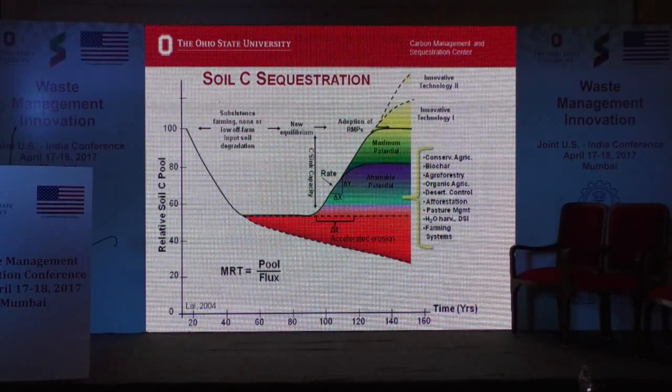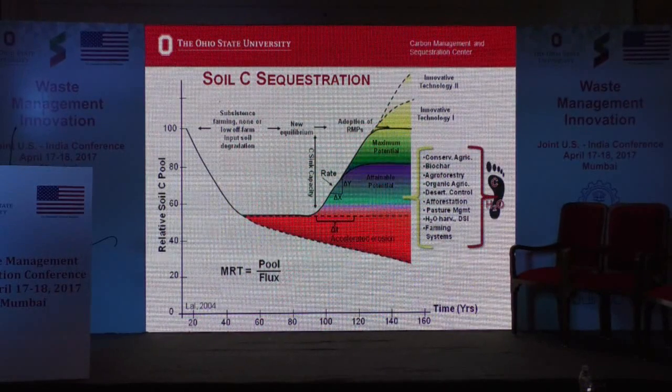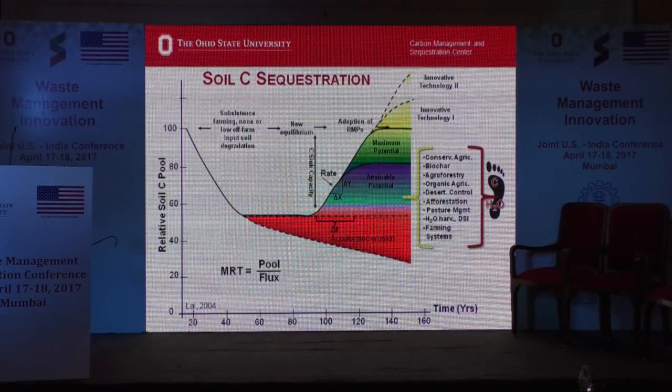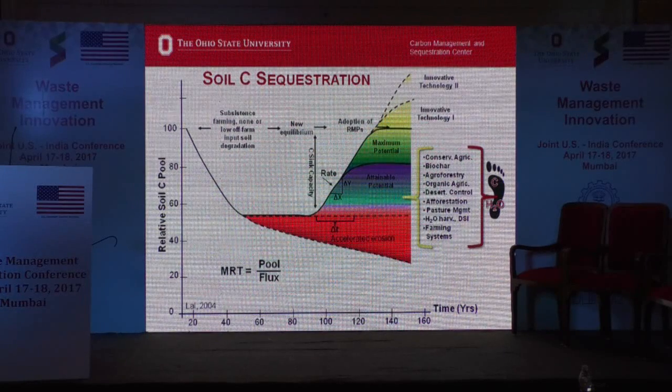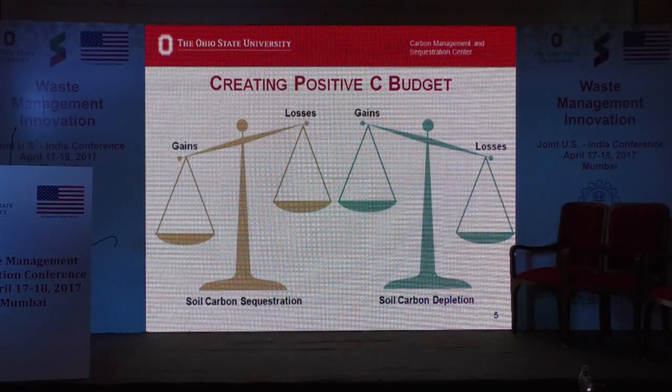The other part is that each of these technologies has its own carbon and water footprint. There is no such thing as a free lunch. They have their own cost. And you must know what the cost is. So the gross carbon rate that I have calculated, I must correct it for the cost of carbon sequestration. That's the net rate. And most of that observation is not done properly. So this is the long-term research. For example, the center I have, I do that on a global scale, in different countries. But you must do this on a long-term basis, not over a short period of time.